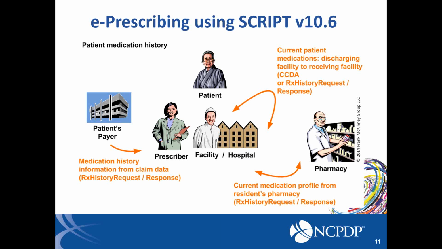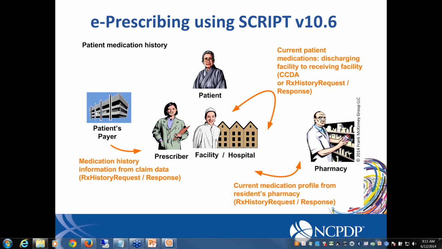Okay, this slide is just to diagram, I mentioned a little bit about the patient medication history. This slide is kind of to demonstrate three of the use cases for a message called patient medication history. Starting on the left, what's diagrammed here is that a prescriber can send a request to the patient's payer and receive directly from the payer the medication history for a particular patient.